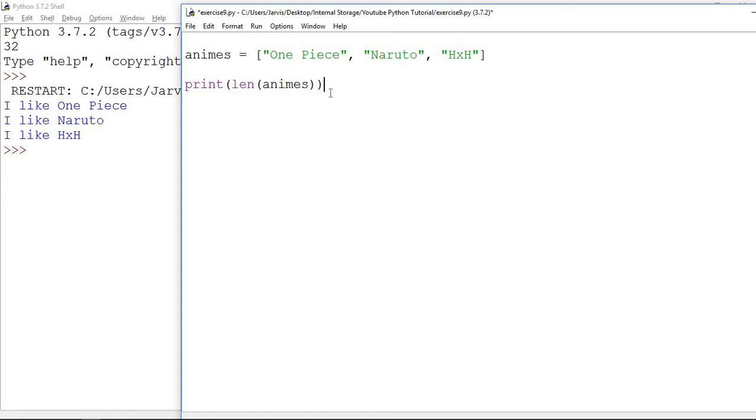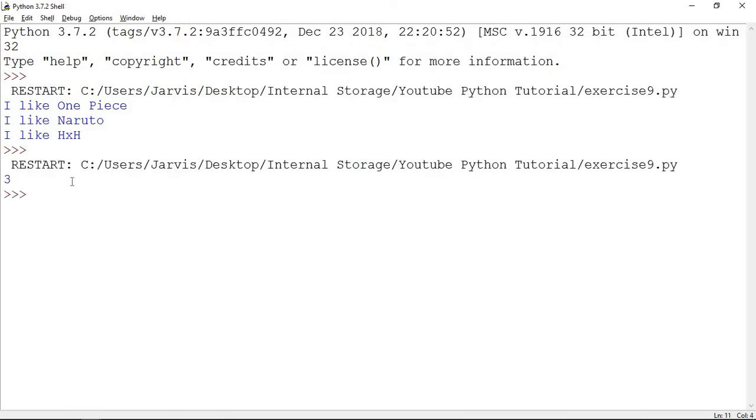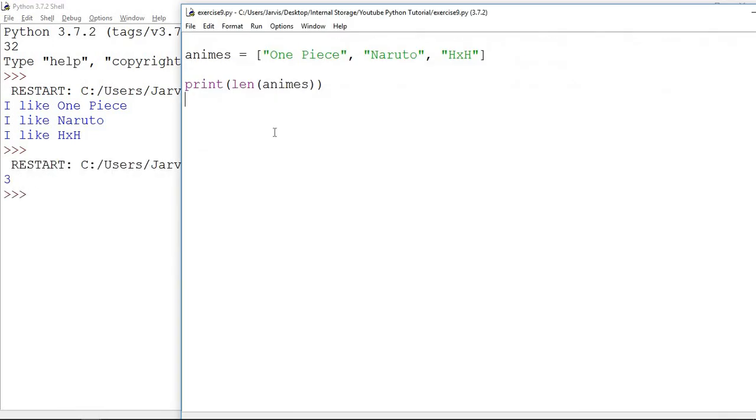Once we know the length of the list, we are going to print it and identify how much length we are going to use in range. We identified here that it is 3. So the range of the list that we created is 3. How do we count that in length? Length starts with 1, but not with 0. Only the list index starts with 0. So length starts with 1: 1, 2, 3. So it should be 3.